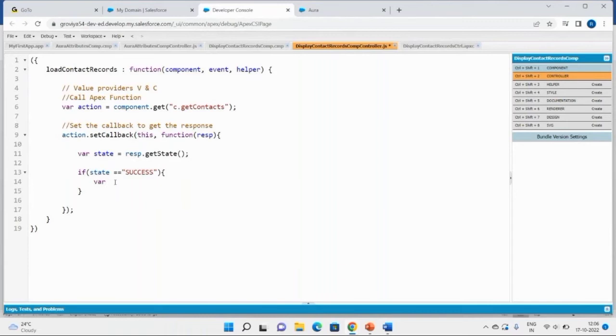So list contacts equals to resp, that attribute, dot get return value. That's the function which we are using. We can alert it or we can use console.log.